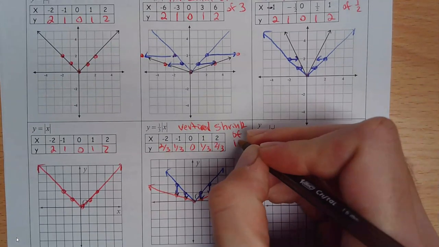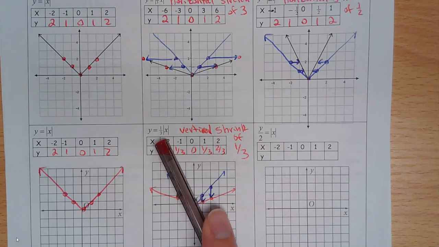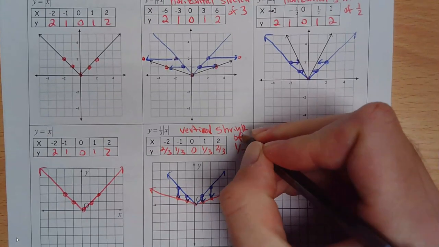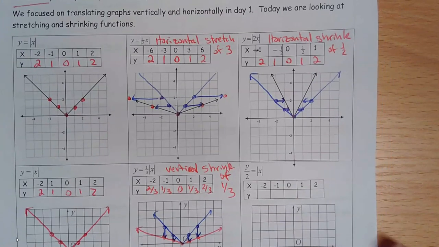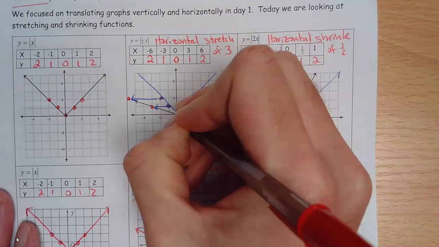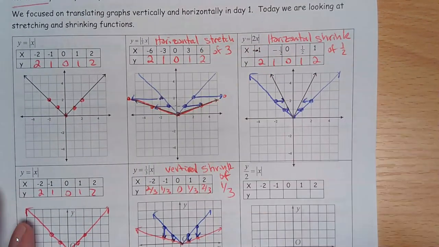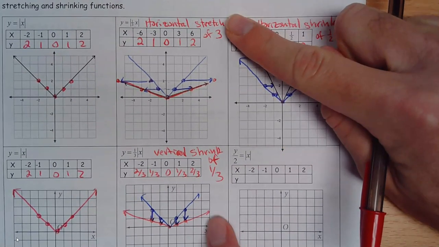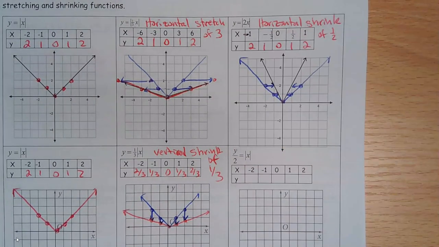So that's not supposed to be tricky. If there's a 1/3 out front, it is 1/3. Isn't that the answer? You're thinking, it can't be that simple. That's too simple. So I'm going to color this in red. So the red graph's horizontal stretch of 3 and vertical shrink of 1/3 produce the same graphs. But they're not produced by the same functions. So we've got to be careful on that.